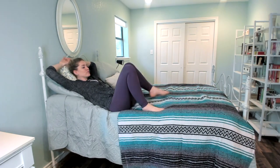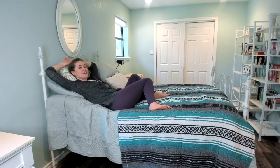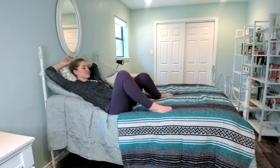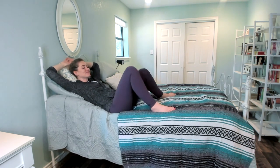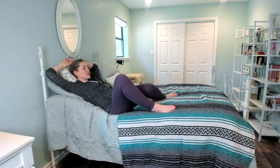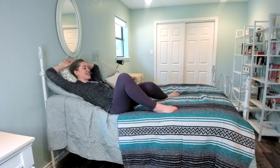And then place both feet flat on the bed. Lots of space in between your feet. Your arms can be wherever you like. And let your knees fall to one side and then the other. Your hip can come up a little bit if it feels good. This is all about feeling good. And gradually bringing some energy and prana, life force, into the body, preparing you for your day ahead.